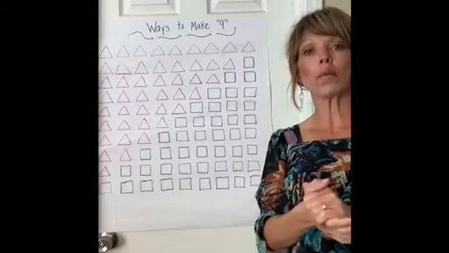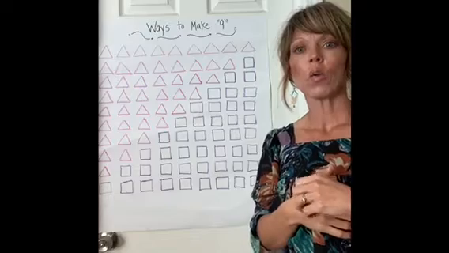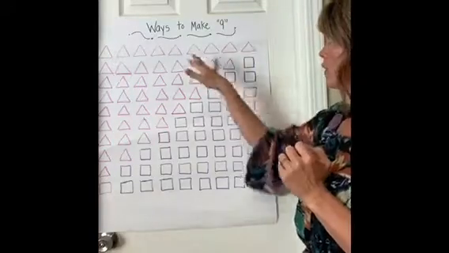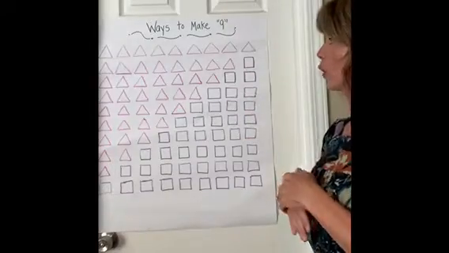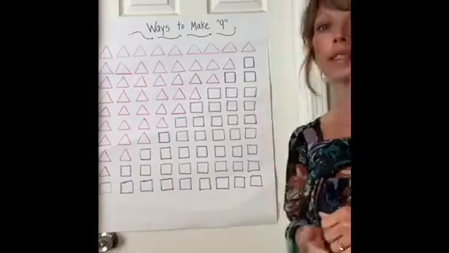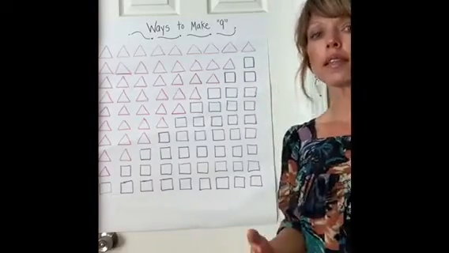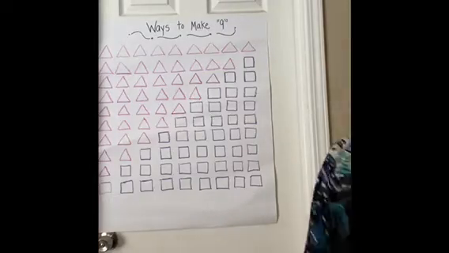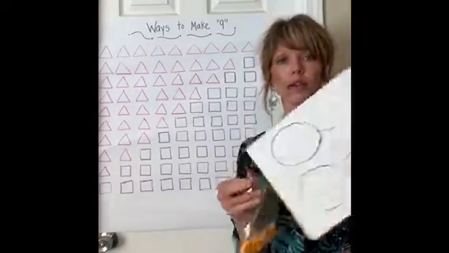So when we make the number 9, we are looking at 2 different shapes today. We're looking at triangles and we're looking at squares. So today we're going to be looking at groups of triangles and squares to determine all of the different ways to make 9. So to make this a little more interactive for you today, I thought you could also be doing this with some objects and your number bond, okay?